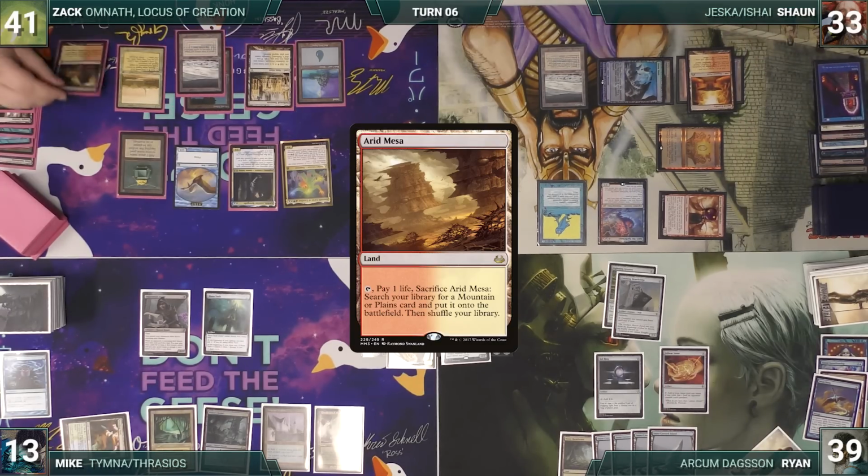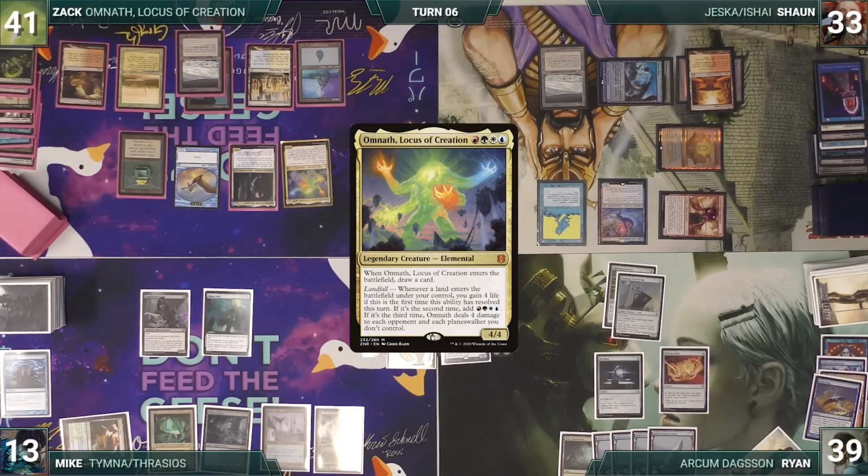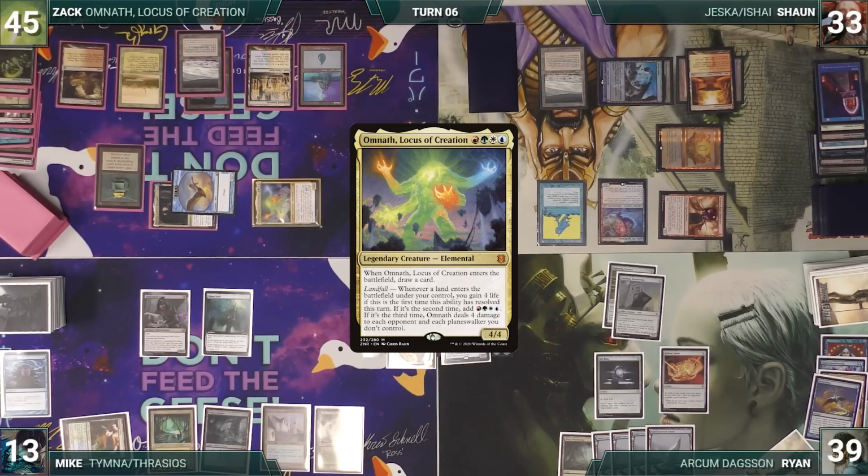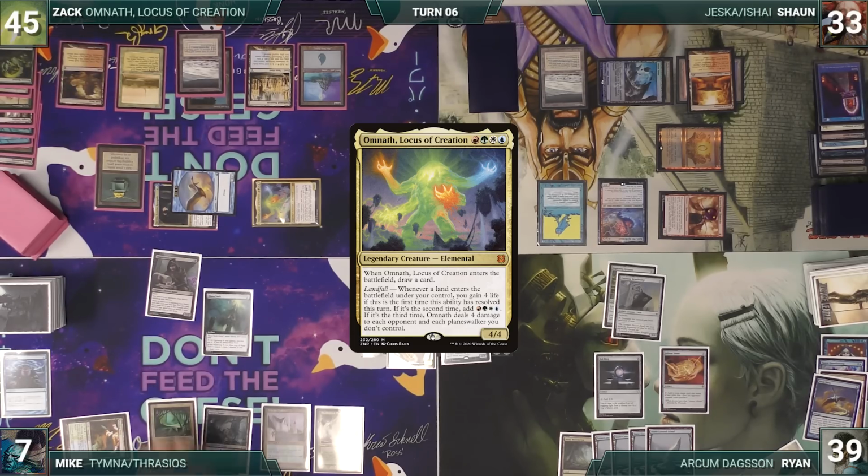Zach draws and plays an Arid Mesa. Omnath triggers and Zach gains 4 life. He moves to combat and attacks Mike with Omnath, Lavinia, and his bird. Mike blocks Lavinia with his Opposition Agent. Lavinia and Op Agent die, Mike takes the rest, and the table breathes a sigh of relief.